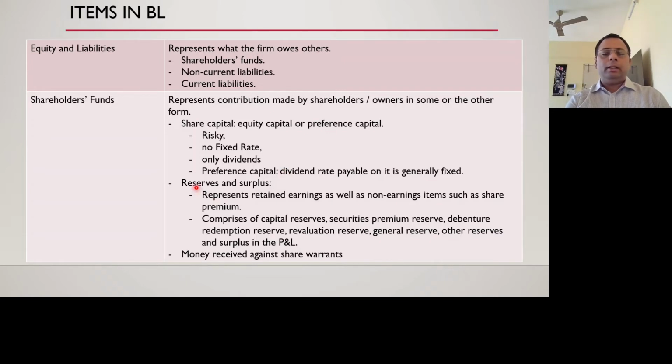And then reserves and surplus is whatever retained earnings you have. We operate the business, we get money generated from the business, and that cash gets converted into reserves and surplus. Now, do we give it out as a dividend, or do we keep a part of it so that we can invest it in the next year, grow the business, or create more assets and more ways to generate business? That is what reserves and surplus is. And against the share warrants, whatever money we receive from the shareholders, that's called shareholders' fund.